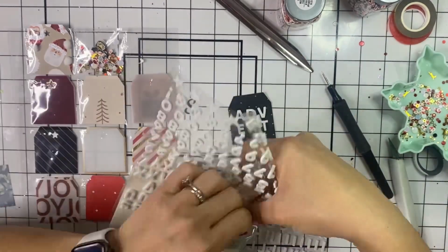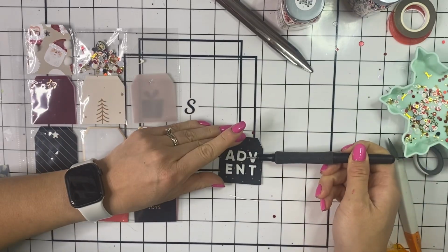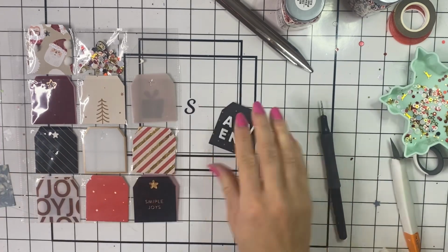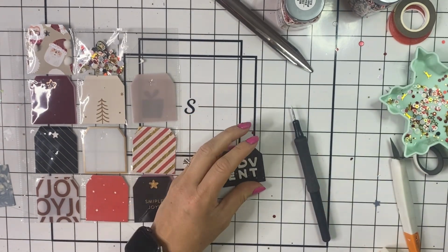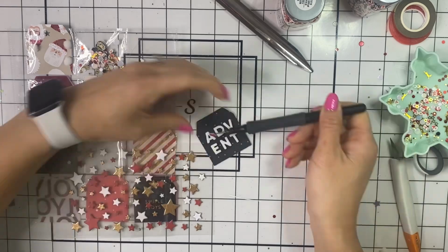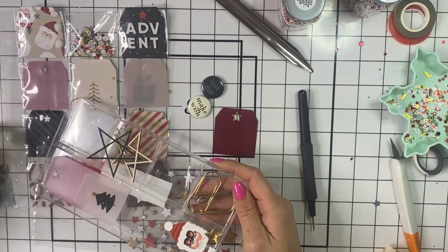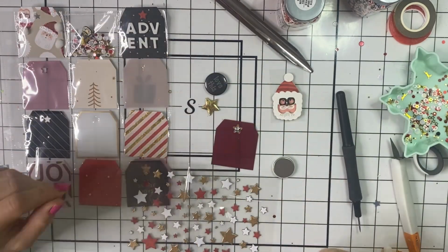So that really kind of stands out against the rest of the page, which is a very busy page because of all the embellishments and the gold and the textures that are going to be in each one of these little pockets. So it's kind of like a balancing game, and I look at it as sort of a puzzle, right? Like it's a grid, a 3x4 grid. And in each pocket, you kind of have to do your own thing, but you also need to balance colors and embellishments. So, I kind of tried to spread out the black tags and the red tags and the cream and sort of that beige tannish color, and also bring in gold foiling.